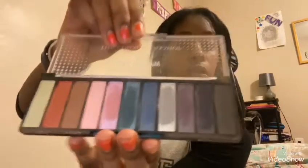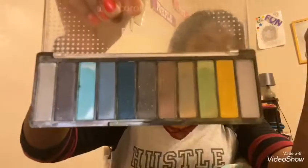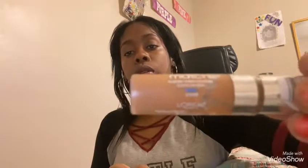I have three of these Color Workshop palettes — I gave one to my grandma. These are hard to open, not gonna lie. So I have this one, and this one. While those are in there, I'm gonna put my L'Oréal Paris True Match Super Blendable foundation in as well, and then my True Match concealer too.